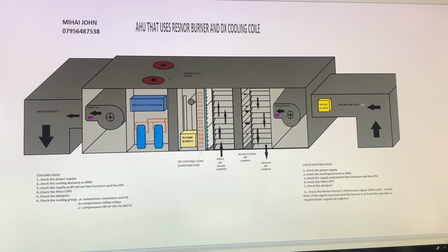So this air handling unit has the airflow duct, as you will see here. Then you get the return air duct right here. And then you have the supply fan, which supplies air into the duct. And you have this return air, which can either help the air to be recirculated, or you can just exhaust the air outside the building.